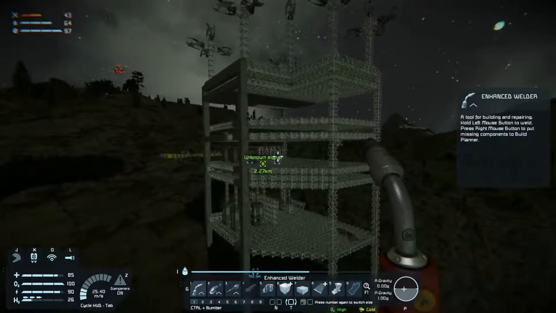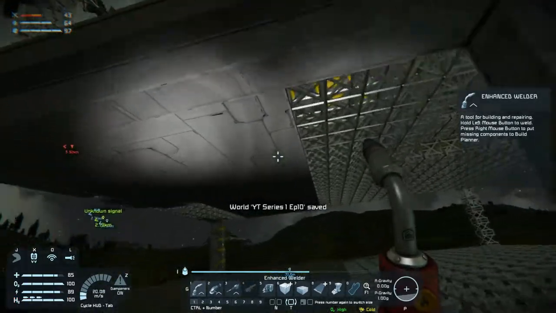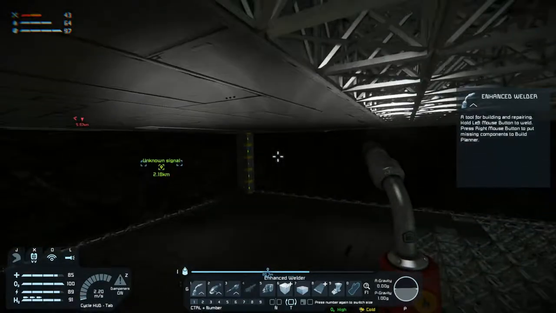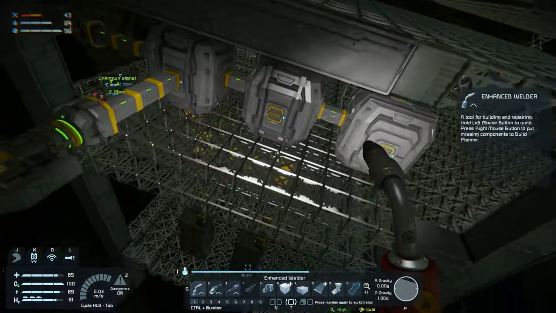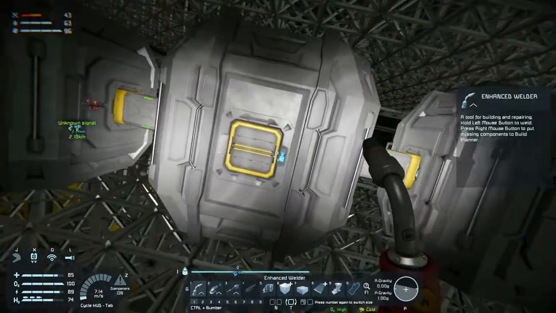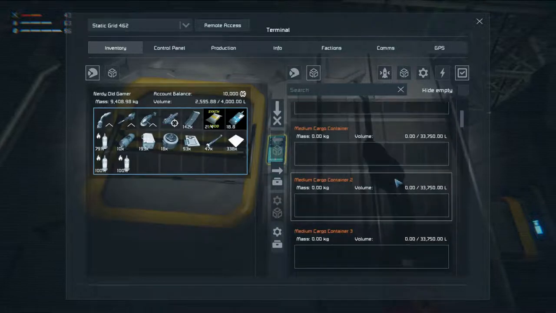We are starting to get our base built up a little bit here. So I have been doing a little bit of welding here in between episodes. And I also went and got some more iron because I think we're going to need it. So I got a couple of 100,000 more iron. And we should have quite a few steel plates.